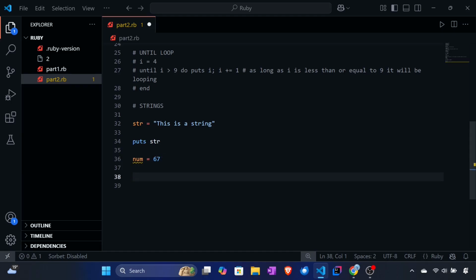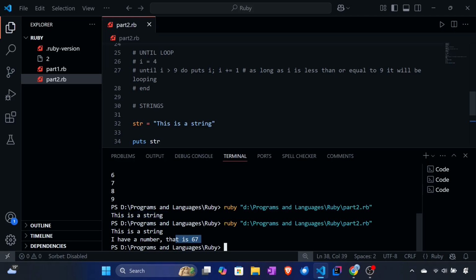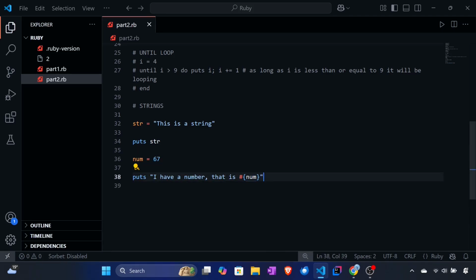Now print a string, puts I have a number, that is, we'll use a concept in Ruby, hash with the curly braces, and inside that num variable, and if we print it, it prints out the number, the variable we have. So this is called interpolation in Ruby. We can use that in many scenarios.